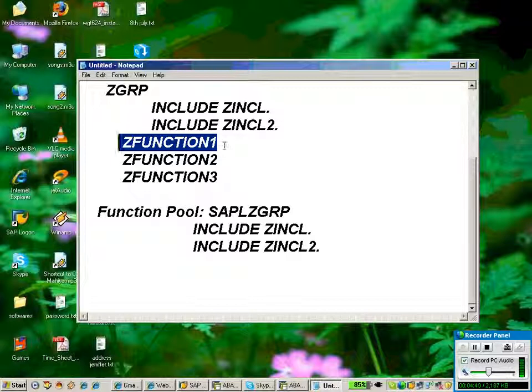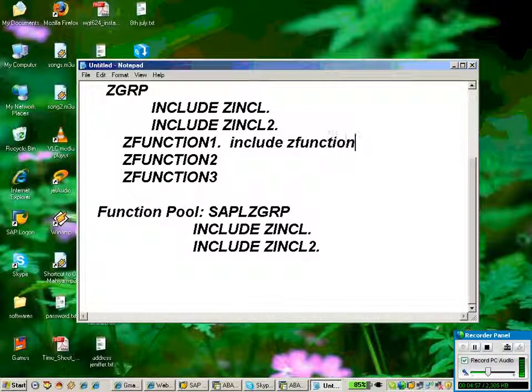And whenever you have a function, inside the function you will write some code, right? Whatever code you write inside the function is again stored as an include. Assume this is related to Z function 1. For this function module, it will store one more include.